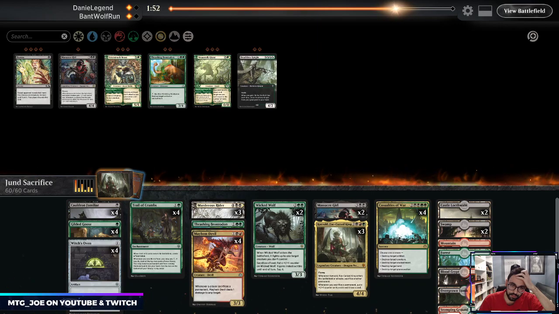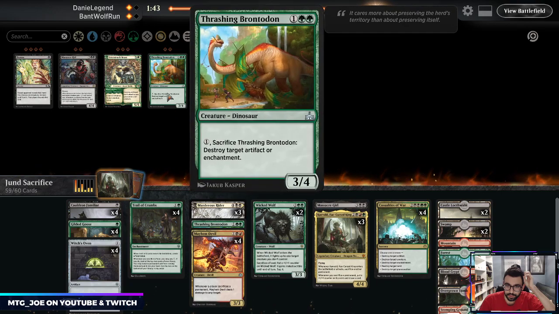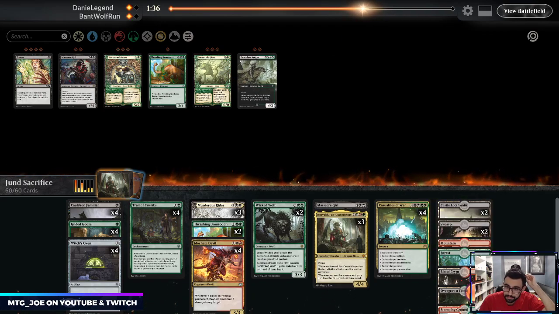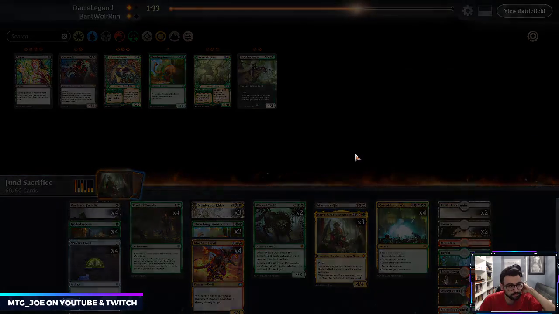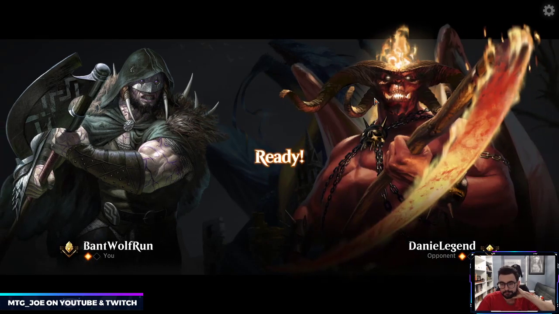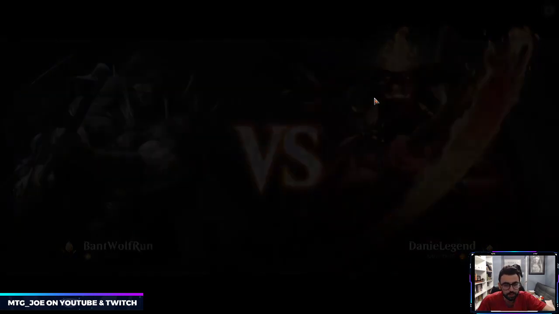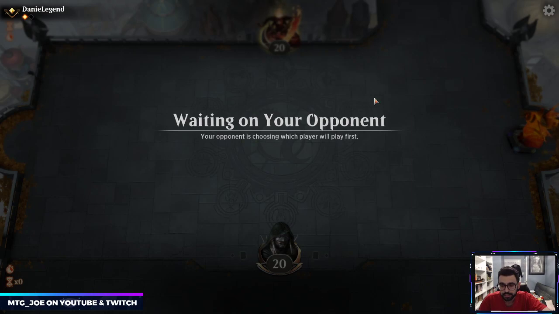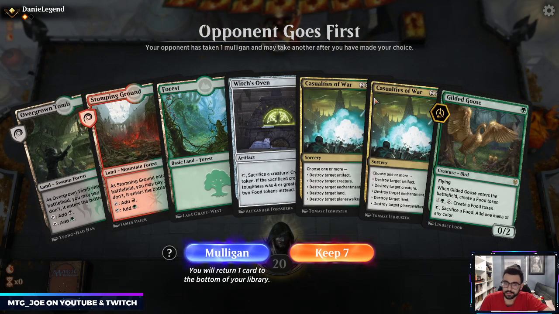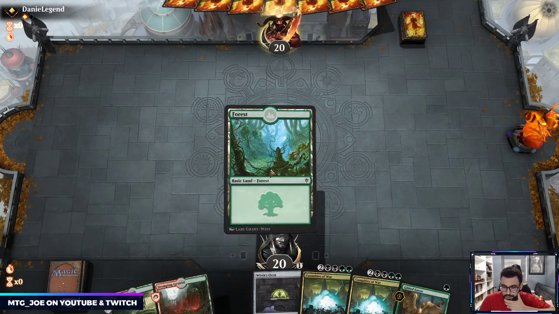I think the one Brontodon's still fine. Maybe shave a Massacre Girl. Go up Brontodon. It's a bulky 3-drop. Maybe wrong to not play the Beanstalk Giant, but I think fighting in this case is better with the Wicked Wolf. Okay, so we got Goose on 1. Just try to draw the game out to some casualties.